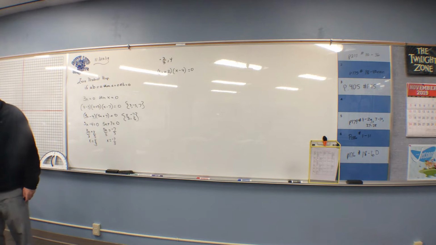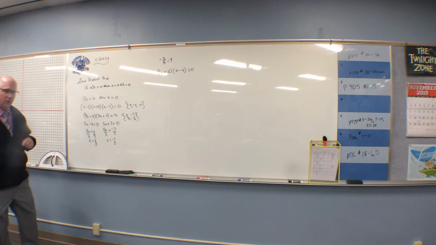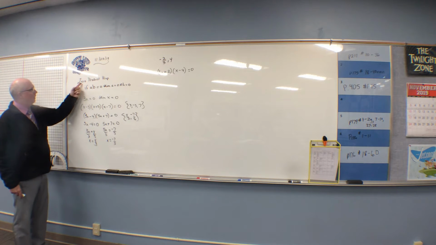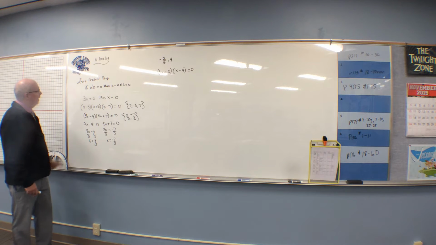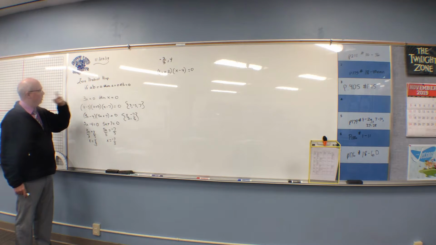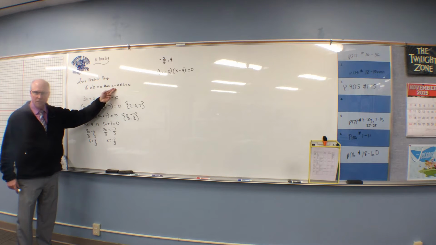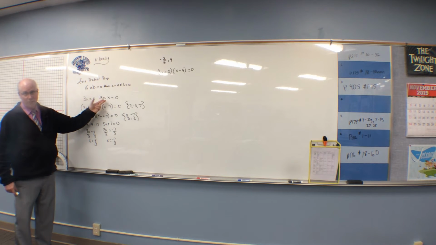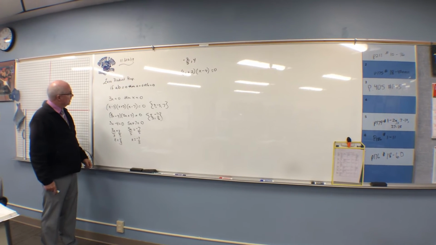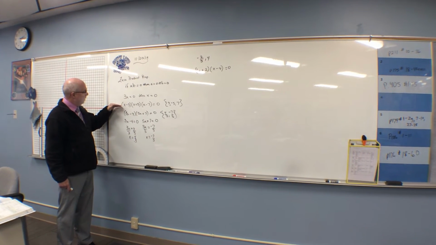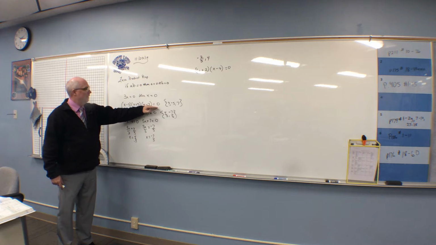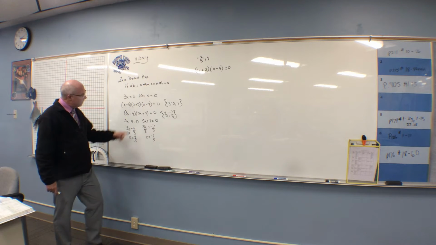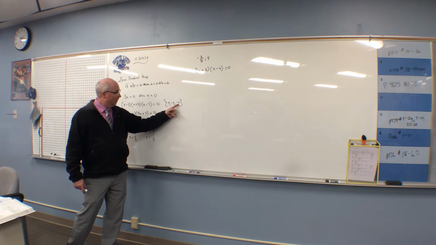This is section 3-4, page 179, solving quadratic equations by factoring. What we started out with is the zero product property, and it said that if two numbers multiplied by each other is zero, then one has to be zero or the other has to be zero. That means if 3x equals 0, then x equals 0. Then we can also have quantities times each other. x minus 3 times x plus 5 times x minus 7 equals 0. If that's the case, then x equals 3 and negative 5 or 7.